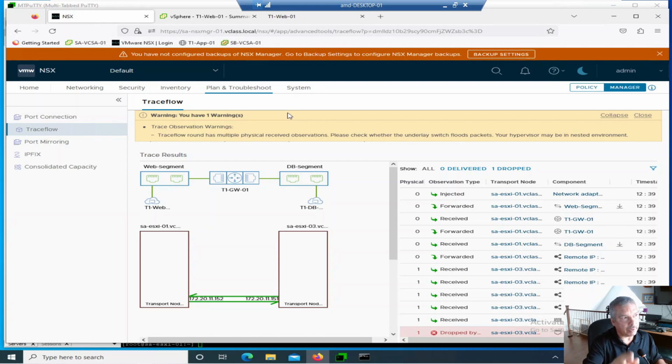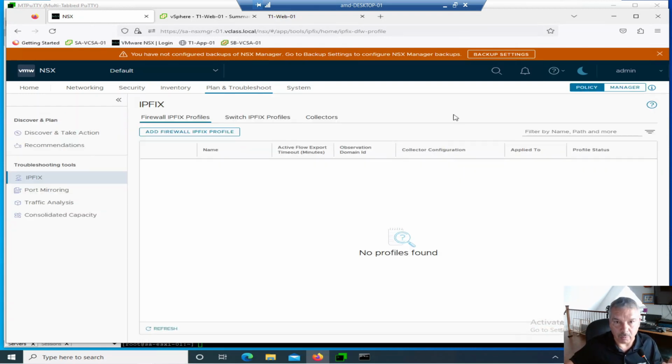Now, some of you probably already know this. If you do a storage vMotion, so let's say I change the name of Web 1 to Santa Claus 1, and I do a storage vMotion, I migrate that VM from one datastore to another, and maybe I'll migrate it back, whatever. When you do a storage vMotion, it will update the file names to match the display name. And guess what? At that point, the firewall rules don't apply anymore. So you might be going, whoa, I don't like that, right? I could have a rogue administrator circumventing my NSX firewall rules. So again, yeah, that's a possibility if something like that happens.